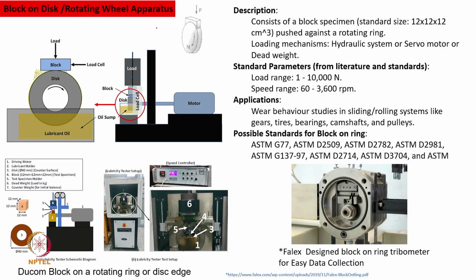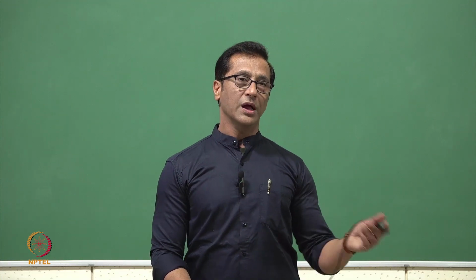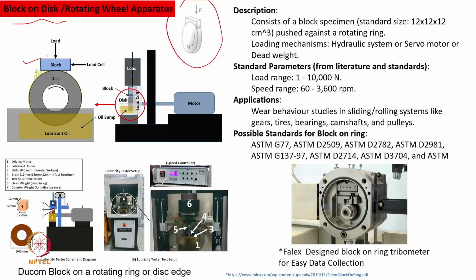Similarly, there is another tribometer, which we call the block on disk, and this is one of the geometries shown. I can replicate the sliding bearing geometry in this case, and if I go ahead with some other ratio, I can even try to simulate the gear pair. I need to go ahead with that kind of curvature or dimensions and get the results. Of course, in this case, lubricated or unlubricated, I can do both. If I completely remove the lubricant, it will be a dry case.